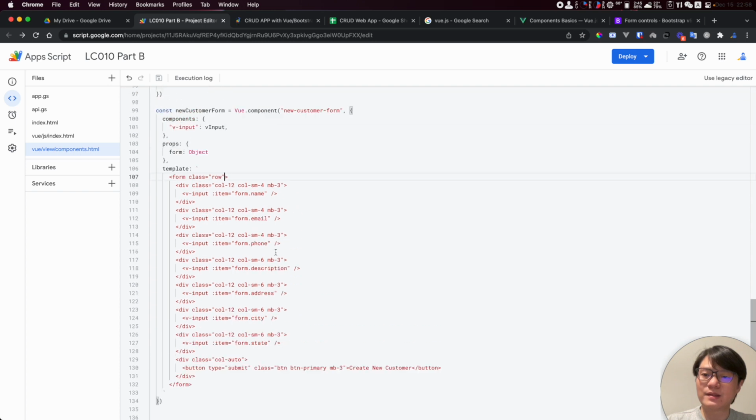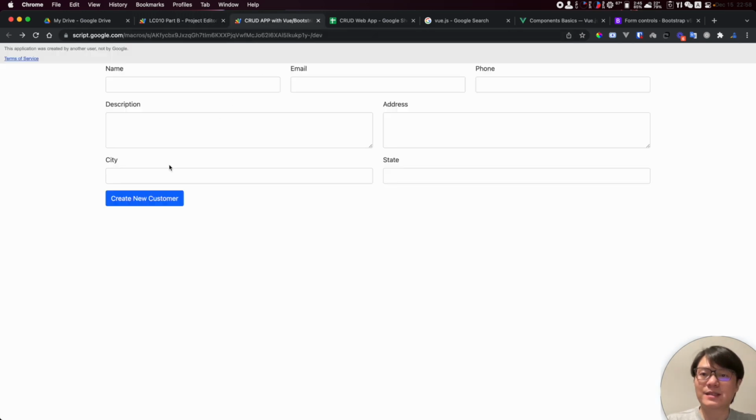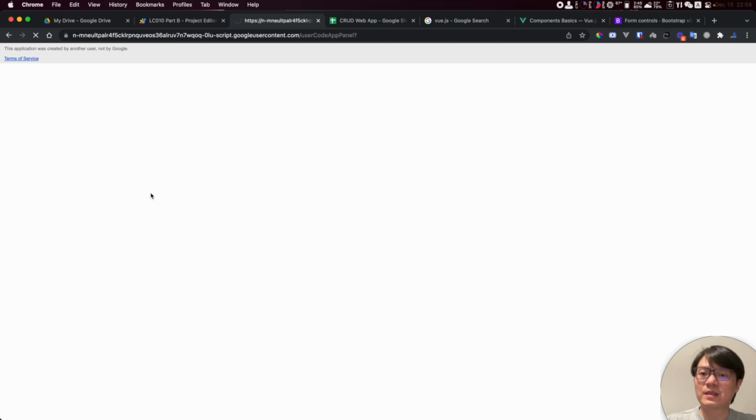Create new customer. I'm going to bind an event, a submit event, for this form, and add a prevent modifier here to prevent the form from submitting. If we click on this button, the form is basically submitted.